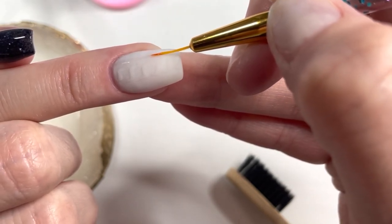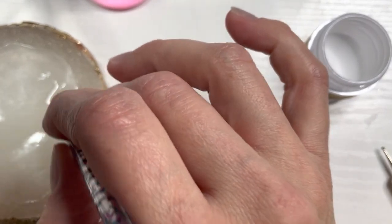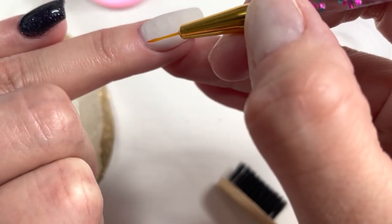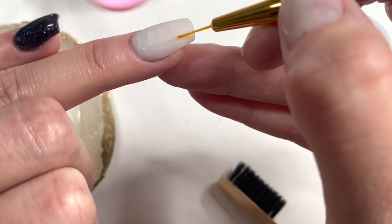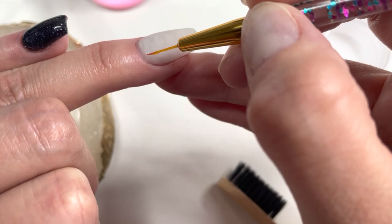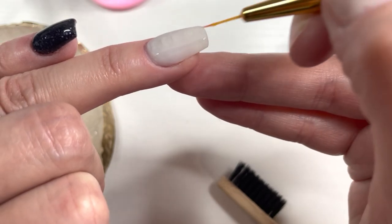Straight lines can be some of the hardest lines, and I'm going to be honest with you, this is my third take to do these lines. I find the easiest way to do these straight lines, and sometimes I forget what I'm doing, is to look where you want the line to end instead of looking where it's going, if that makes sense.